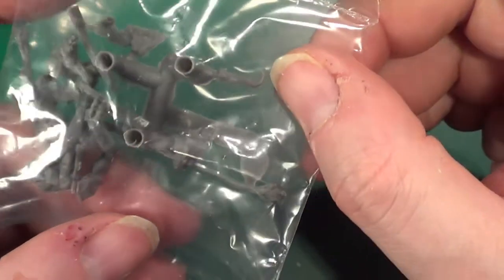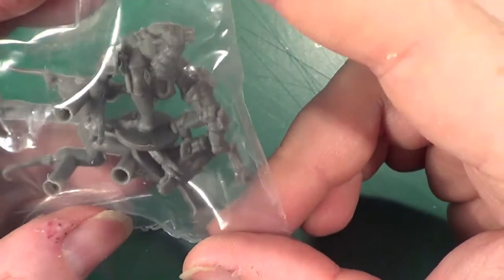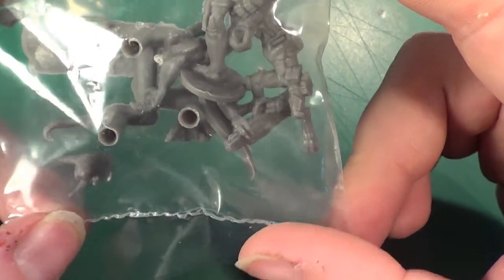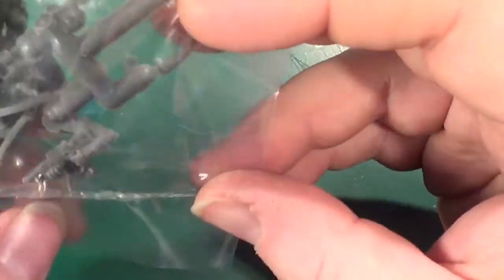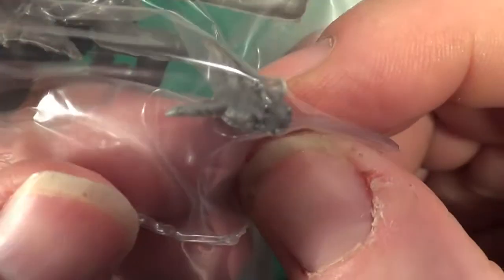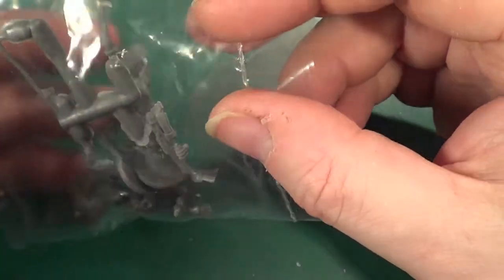And it is one of the Rebs. It's the one I think that has the... There's two in here. And I think one of them is the one which holds its gun in its feet. I'm not sure. I recognise the head of that one anyway. There's a head floating around in here that I recognise. And it keeps wandering off. Come on, head. There you go. Can you see it? This is one that I recognise. I'm not sure what to do with these as yet. I may put them up on eBay.